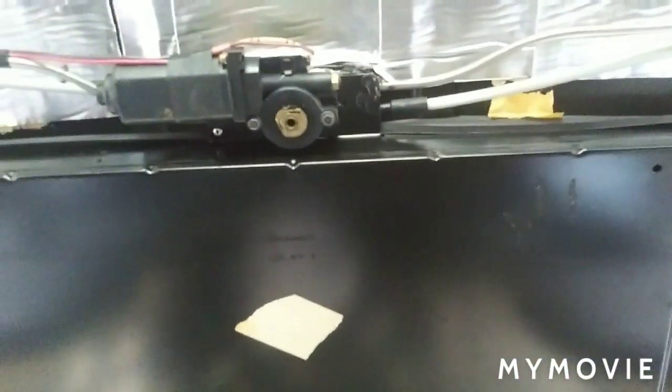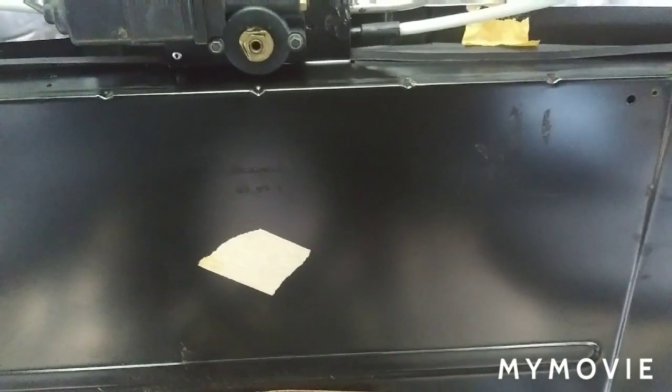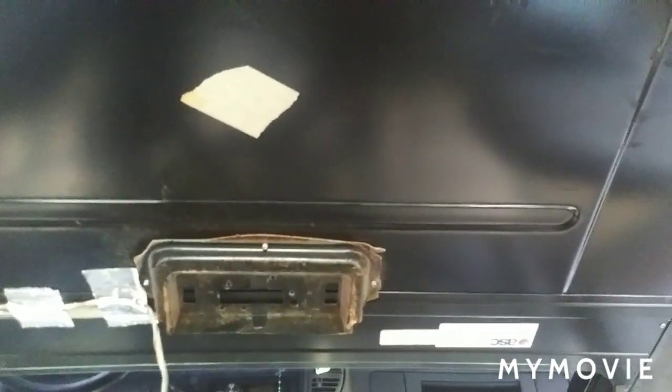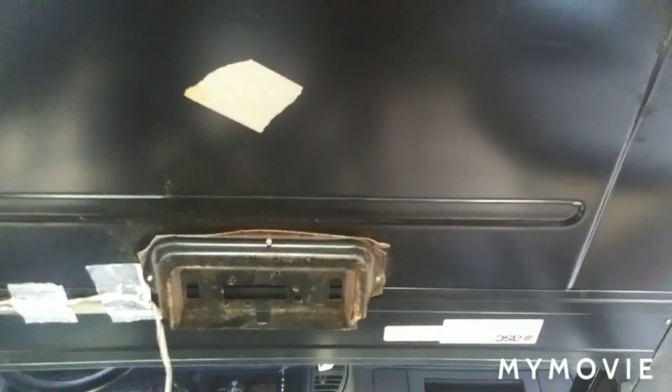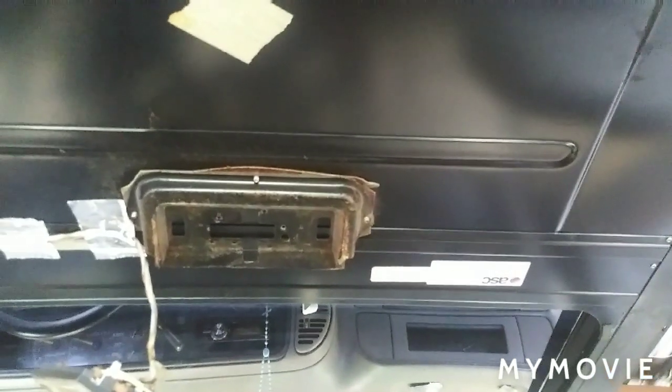I haven't had any problems with the motor and she's 21 years old now. This motor was put in here by Shu Shu Customs ages ago and it doesn't even have rust, water intrusion, or vibrations — this thing is still pretty solid. Kudos to them. It's a pretty nice setup. All the buttons still work and still light up — key on, key off, all night — and it still works perfectly.